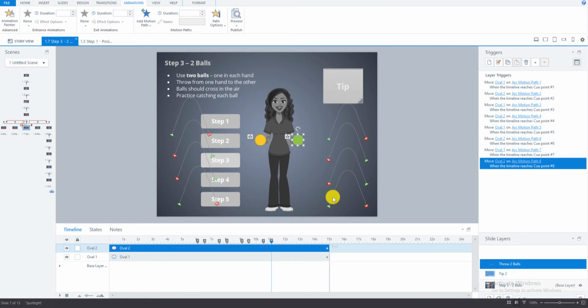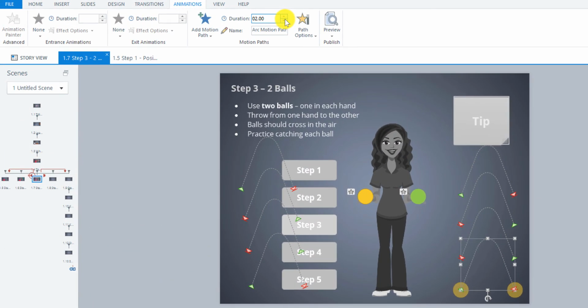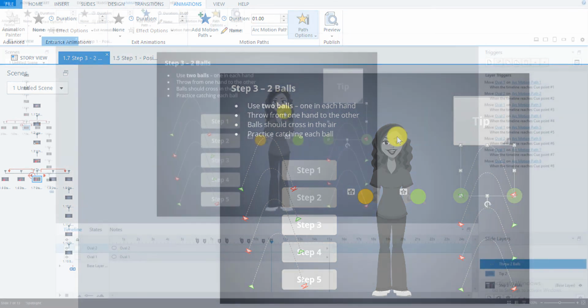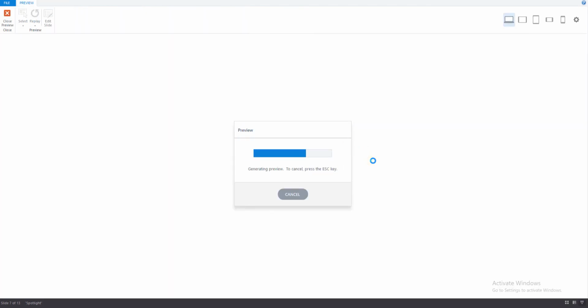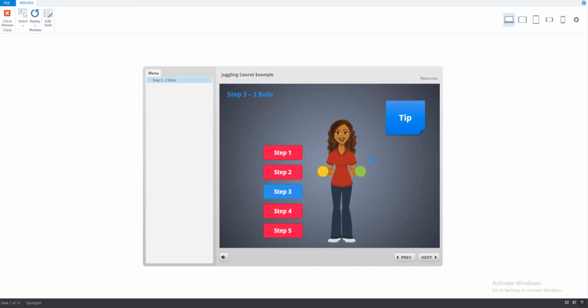Let's adjust the durations of each of these like we did for the other 4. So I'm going to just drop those to 1 second. And let's preview this now the way it is at the moment. All right, so I think it's set properly. We just need to move those over now.